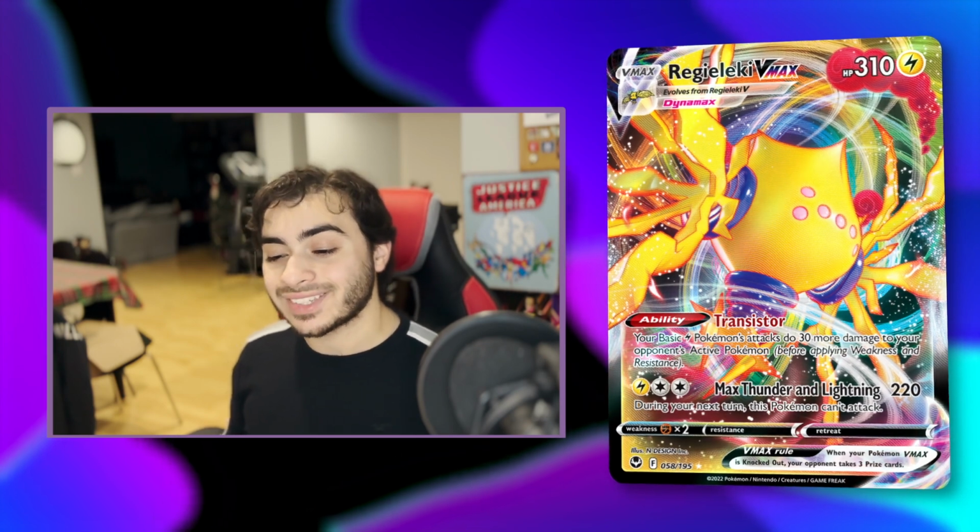So if you have 2 Regieleki in play, your Miraidon EX's Photon Blaster can actually do 280 instead of 220 damage, which is insanely strong, and you can knock out V-Stars, however many you want. You can just one-shot them with Miraidon itself. So maybe, just maybe, this is the key to Miraidon EX's longevity.